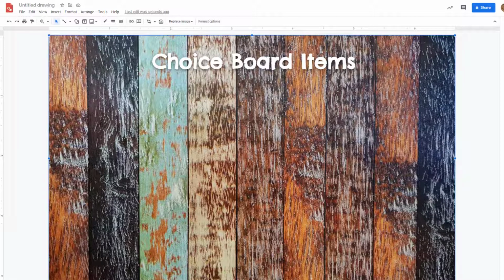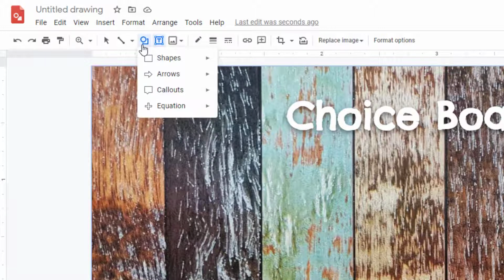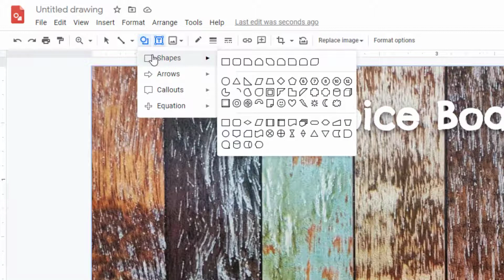So once I've got my choice board items, now let's put the things inside it. A couple of the other tools I want to show you that you have access to. You do have the ability to just keep drawing text boxes to put your text in, but when you do that, you have to think of other things like the background and whether your text is going to show up. So I'm going to tell you that what I usually do when I'm putting text on top of an image in a Google Drawing is I like to use shapes, because even though they don't say they have text, they do have text.